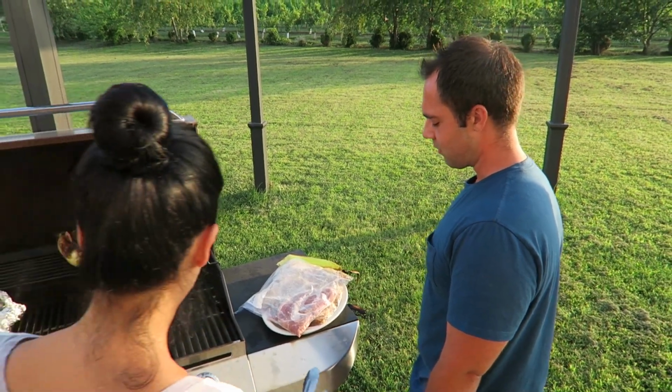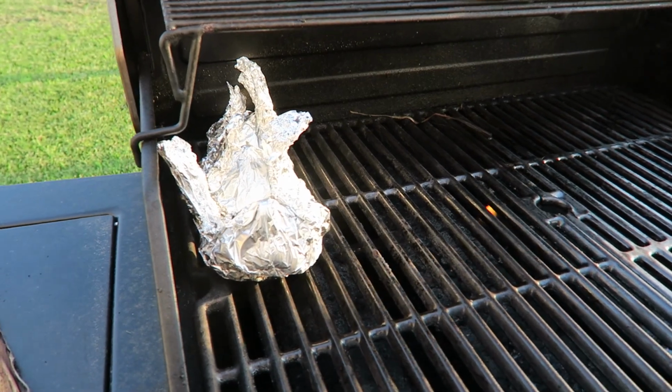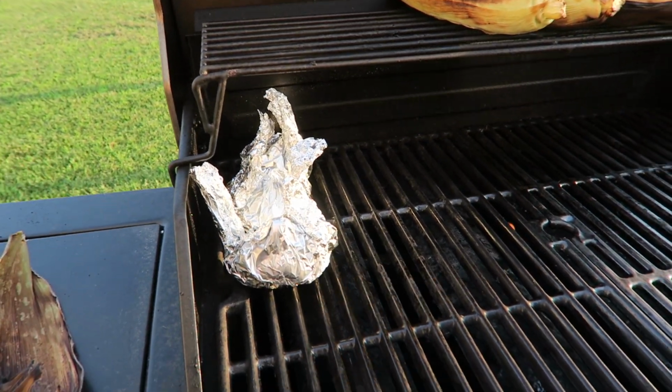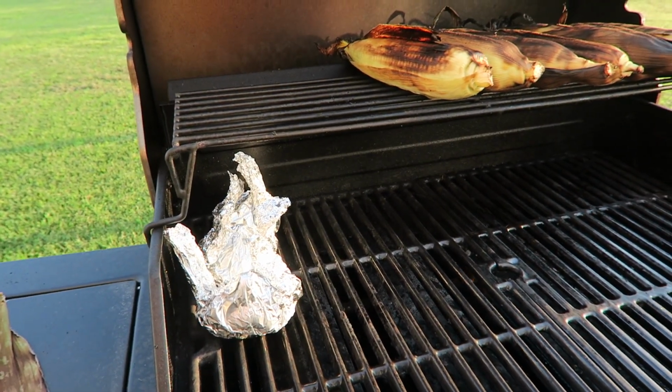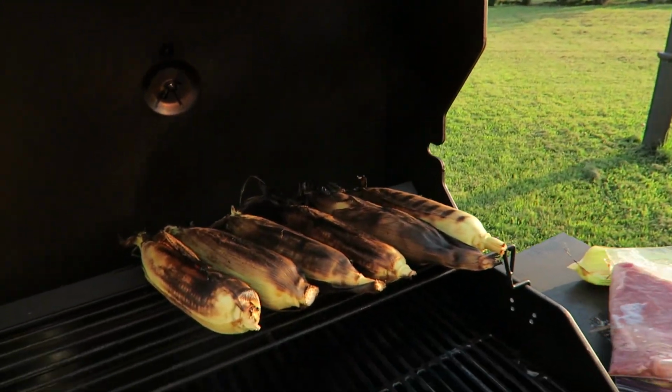No meal with Papa Giorgio ever occurs here without garlic roasting on the grill. Some kind of garlic. It smells really good. So we got little pouches of garlic in here. Did you just cut them in half, throw some olive oil in there? Yeah. Why are you running around like a crazy person? It's the natural healer. It keeps you young.